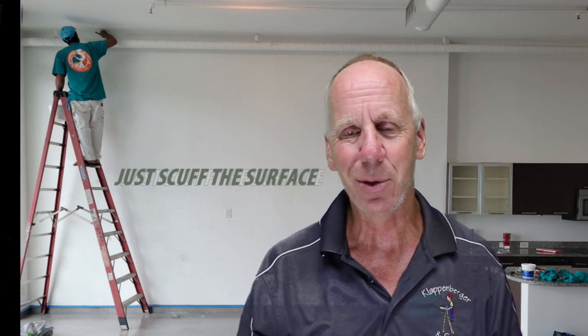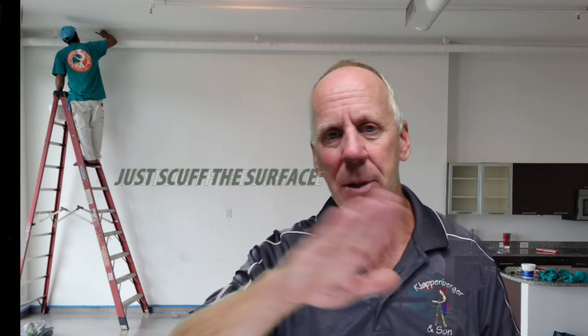2, sand second. The purpose of sanding is just to scuff up the surface. You do not need to remove the entire lacquer finish that's on that cabinet door. Just scuff it up in circles. Basically, we're looking for the primer to have just a little bit more to grab hold of. Perfect. That's what the purpose is, not to remove the lacquer finish. So once it is sanded and clean, make sure all the hardware is off. We do not want to paint with hardware on, and now we're ready to prime.